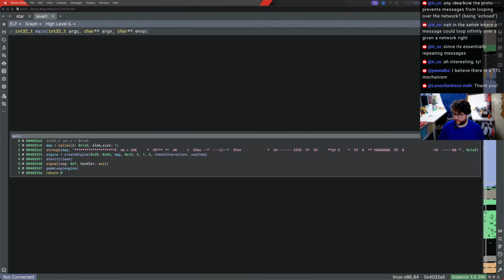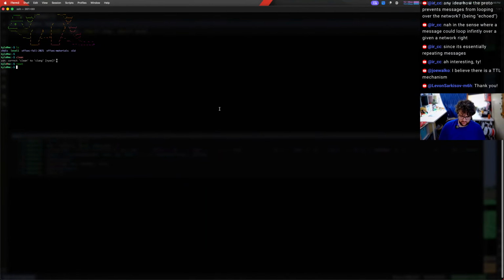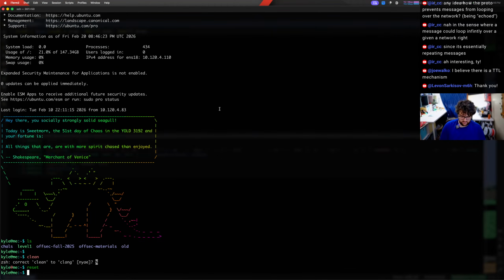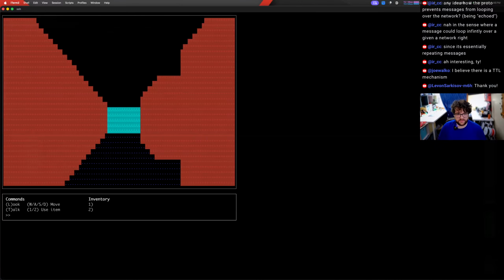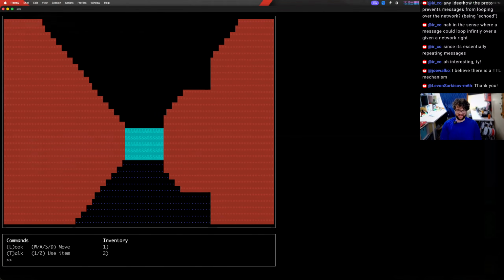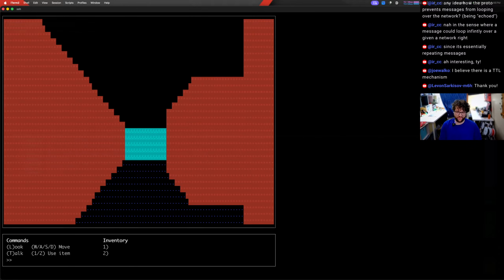This is a really cool one because it fully renders a 3D environment in your terminal.